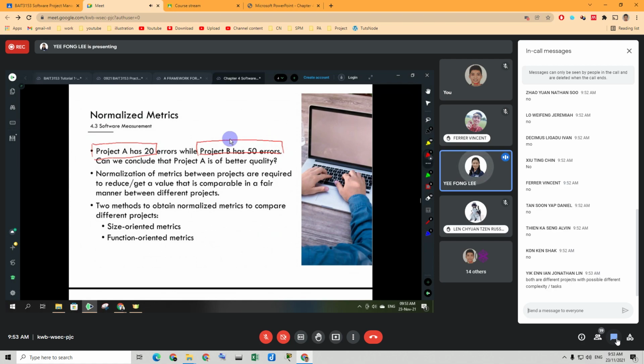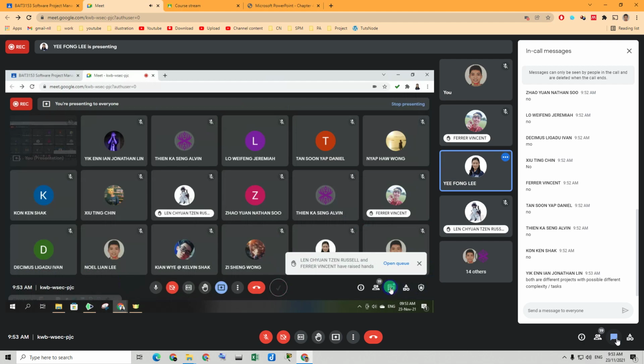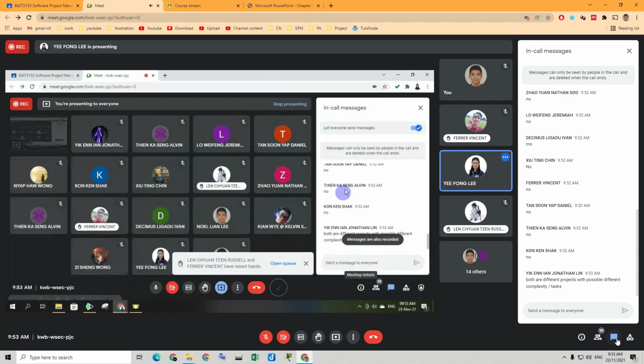Both are different projects with possibly different complexity of tasks. Well done. I need more students to contribute, not only one or two. Everybody show your opinion. We are testing whether you understand so far.